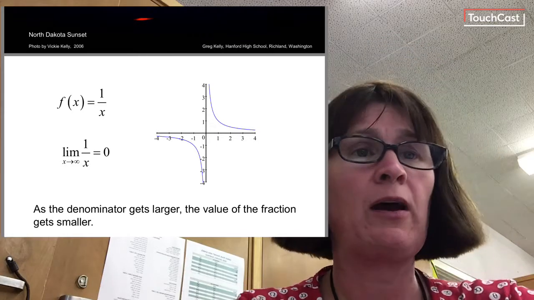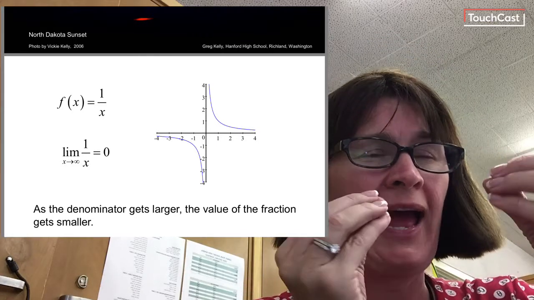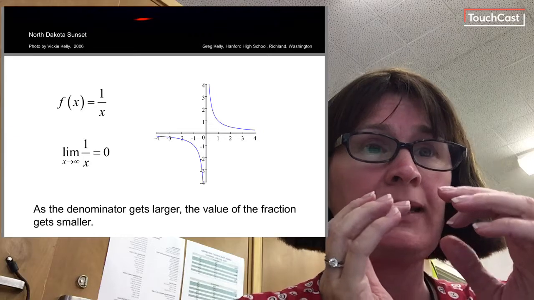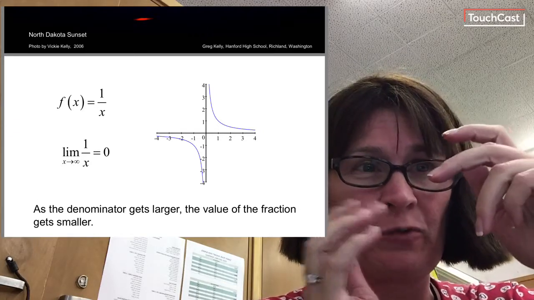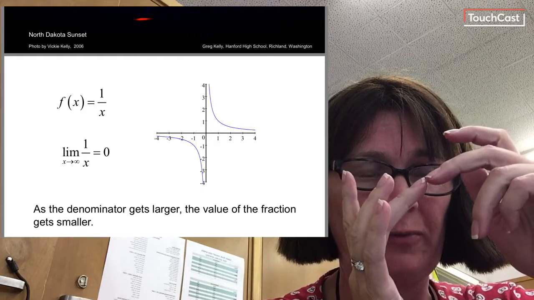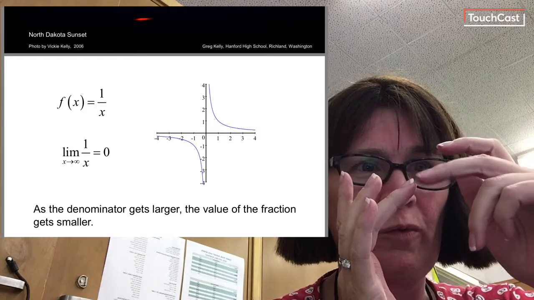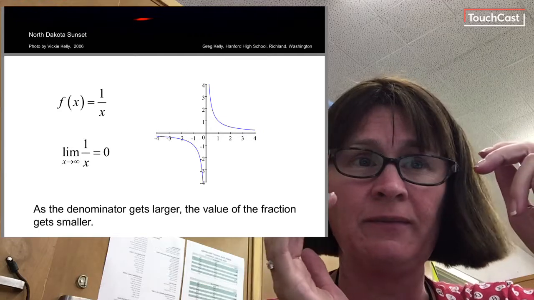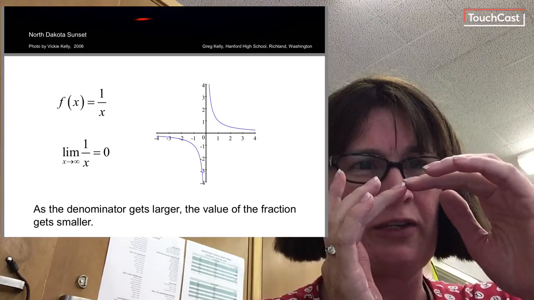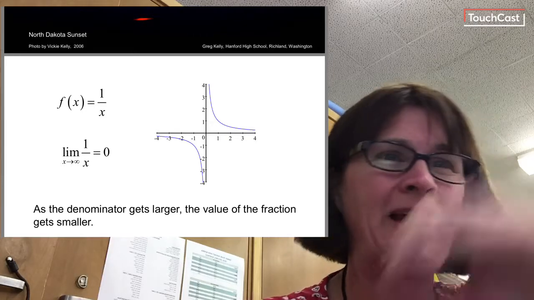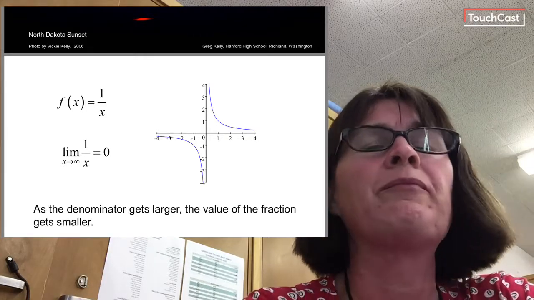So we talked a little bit about graphs and how we can explore the limit of a function that we have a graph for by checking to see if the limit from one direction is the same as the limit from the other direction. And even if that one point right there isn't filled in or is somewhere else, as long as the graph was approaching the same place from both directions, we have the limit at that place where they were going to meet.